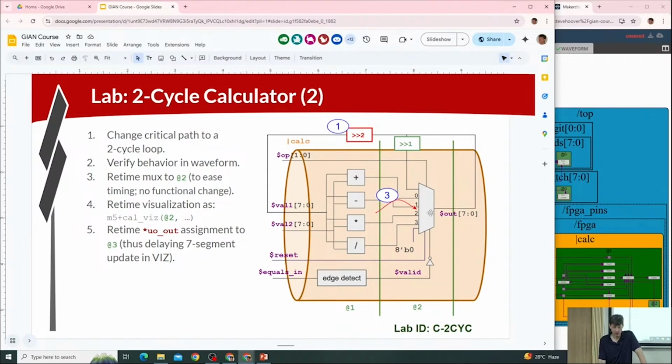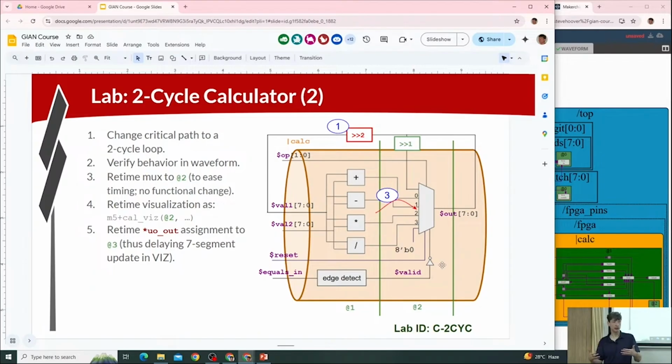When you retime the mux, currently the visualization is in stage 1, so it's expecting to find signals at stage 1. The visualization won't work that way. Soon it will, but at the moment it doesn't. And so you have to move the visualization now to stage 2. So in the visualization, you'll be seeing your inputs that come in at stage 1.